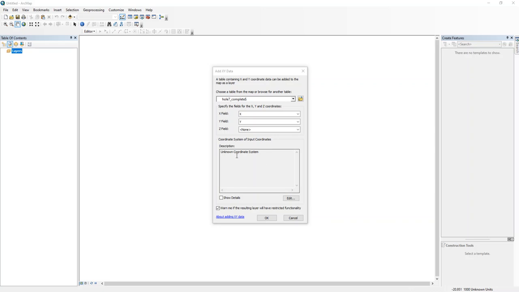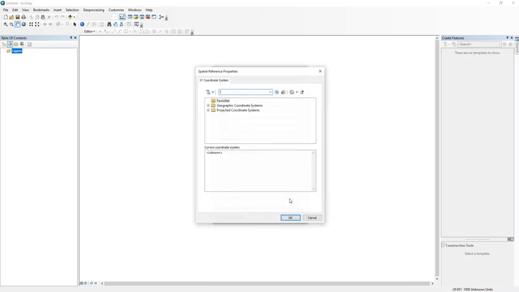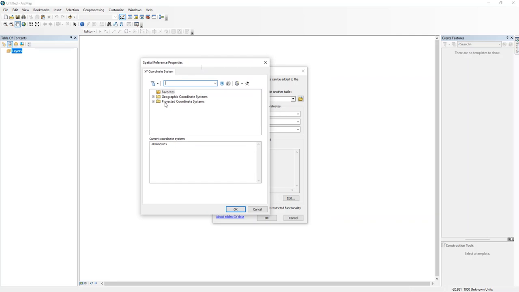Then I set up the coordinate system. So we go to edit. We need to have it projected coordinate systems. So we go to projected and we have to have UTM, which means Universal Transverse Mercator Projection.